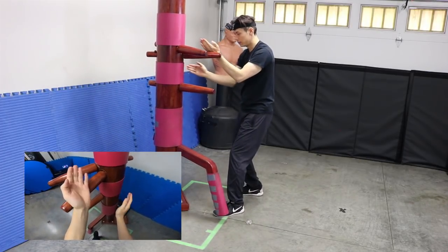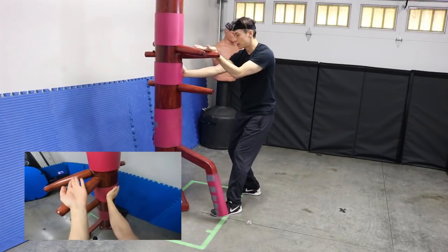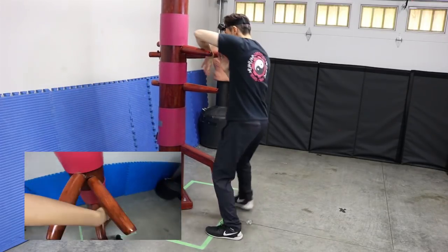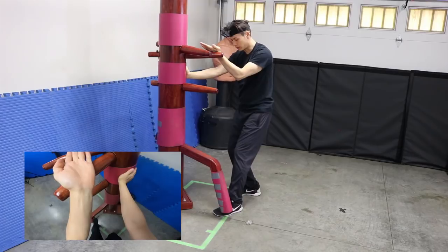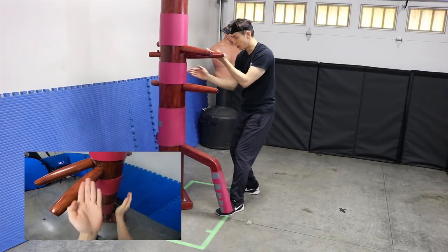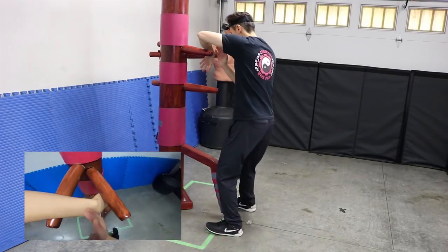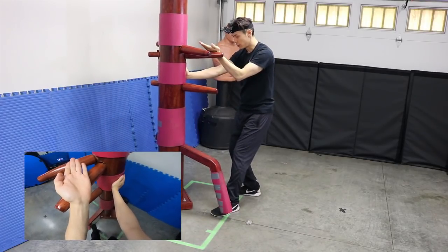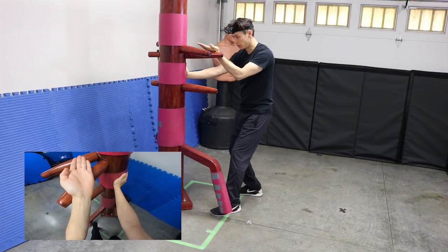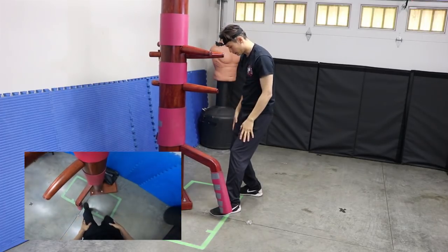And what you're going to find is that this will probably end up at the same time if you do it the same. So it's going to be on and hit at the same time. So, we separated it as 4B and 4C just for simplicity so you can coordinate easier. But now when you do it, this on and the hit is going to happen at the same time as you pivot, as your back foot hits. So now you combine it into one move. Okay, so that's number 3 to 4. That's how you do it. Tan sau, low palm, pivot with a 70-30 stance.